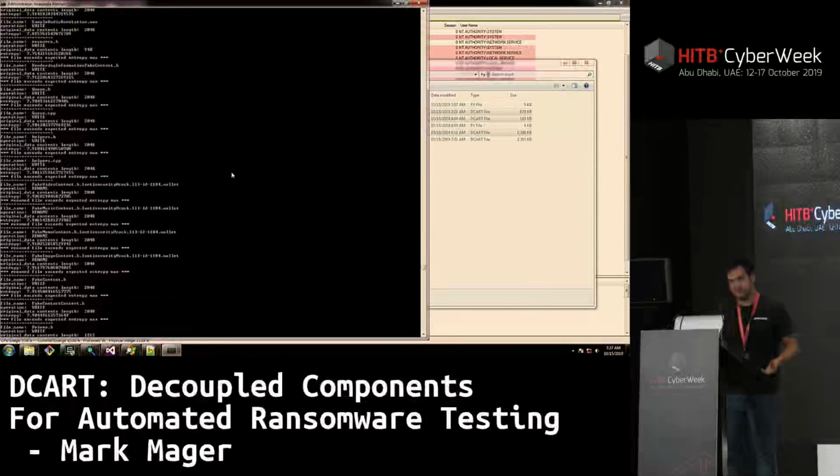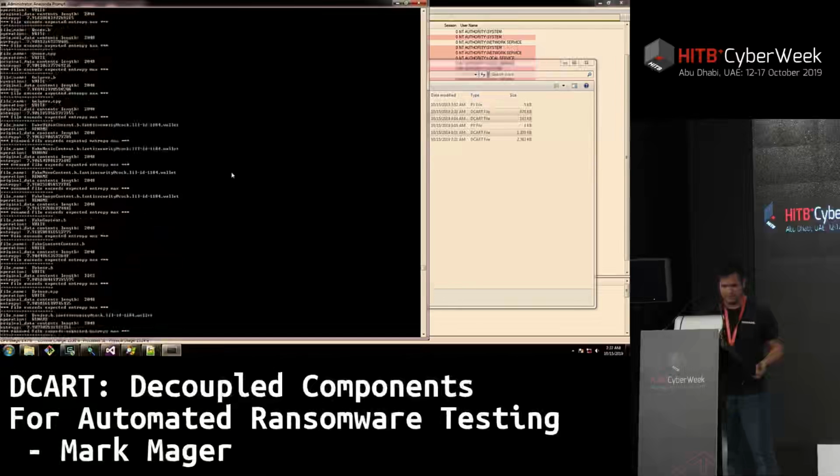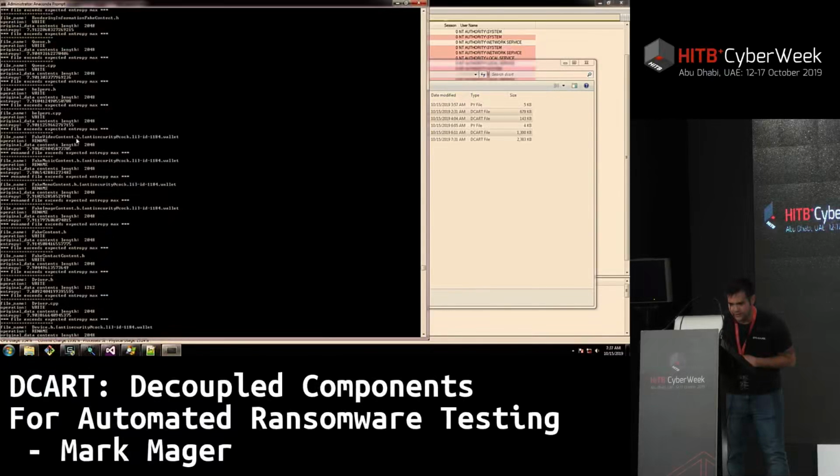But with this particular sample, the activity sticks out right away because there are file renames involved. With some of this activity here, you can see that these are .header files, with a pretty interesting file extension there.